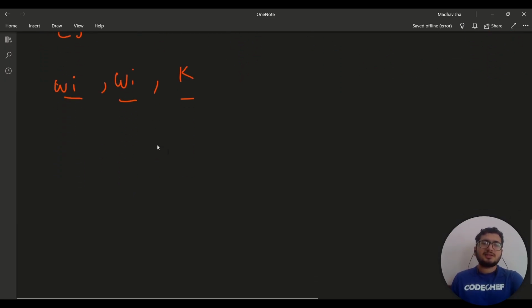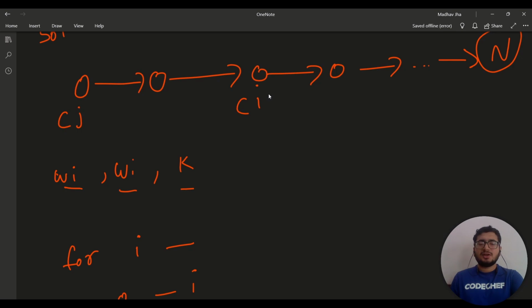So let's take this example. We are going over all the values of I cities, right? And then between, let's say, 0 to I, we'll travel over all the previous cities and check what is the best way that we can reach from J to I.